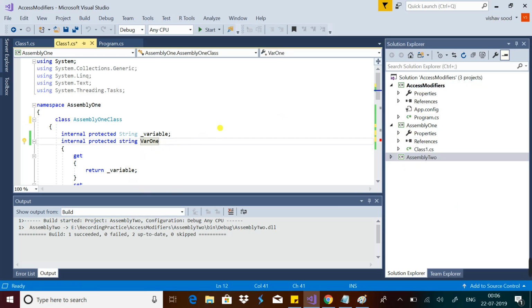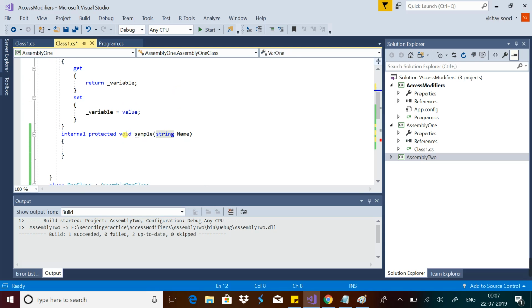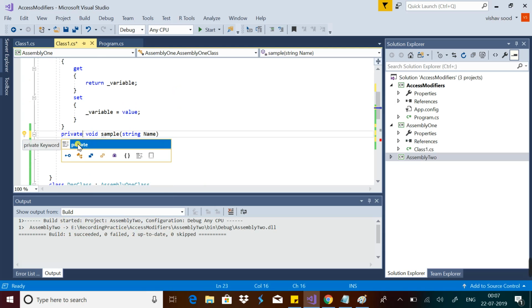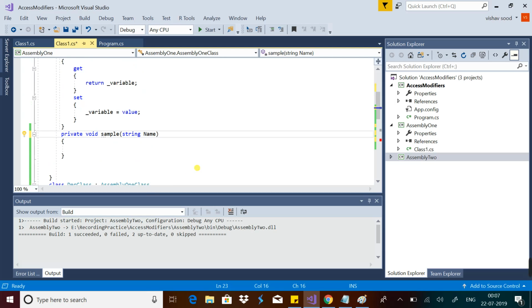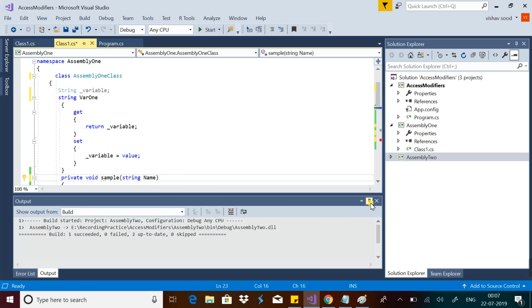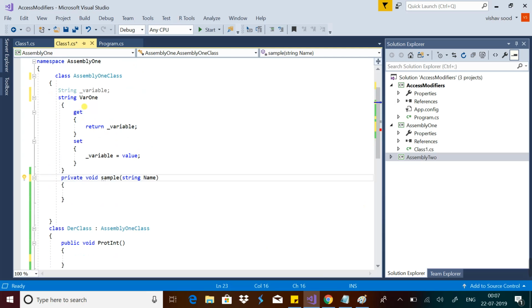I will make these variables and properties private, and we'll see whether I can access these variables outside of the class in which I have defined these properties as well as the method.